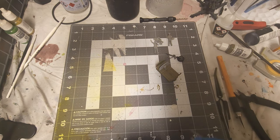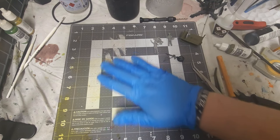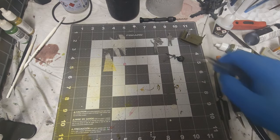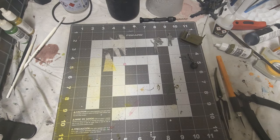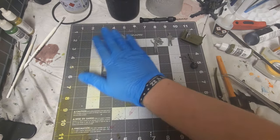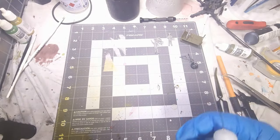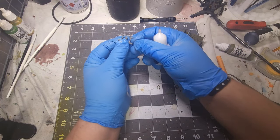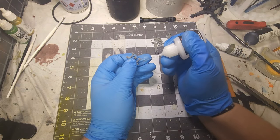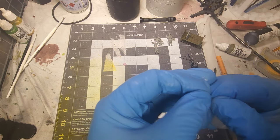So this is what we're gonna do. We are going to take and apply just a little bit, just a little bit of this glue. Give me just a second here. Okay, make sure I've got everything out of the way. There we go. Okay, and actually, I'm sorry, I'm gonna have to have the light on so I can see a little bit better. There we go. Okay, so what we're gonna do is just a dab, and I mean just a little bit.